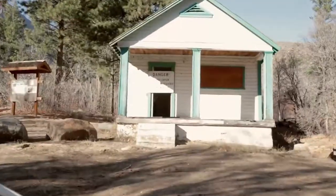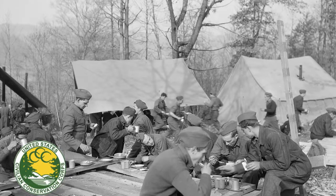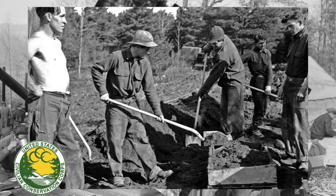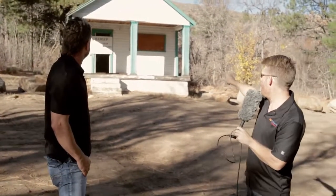We have arrived, Paul. This place is cool. This little cabin was built in the 1930s by the Civilian Conservation Corps. They used to study the migration of mule deer, and there's also an extensive trail that leads over to New Harmony and over to the Anderson Valley. As you can see, there's a danger sign on the ranger station — it says do not enter, possible hantavirus contamination. So we will not be going into the cabin today.